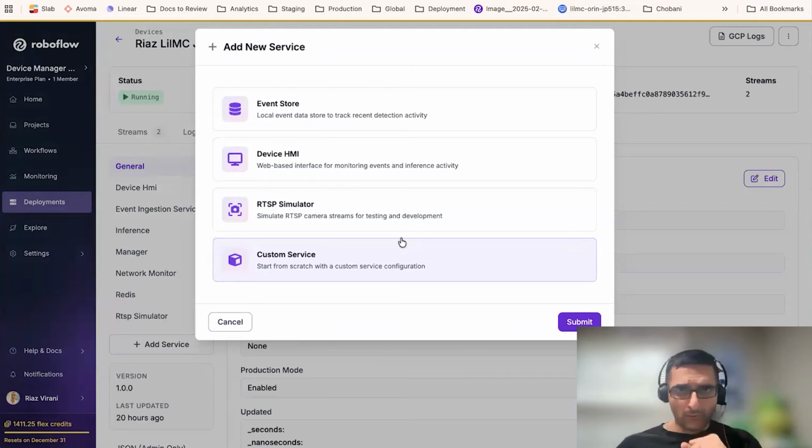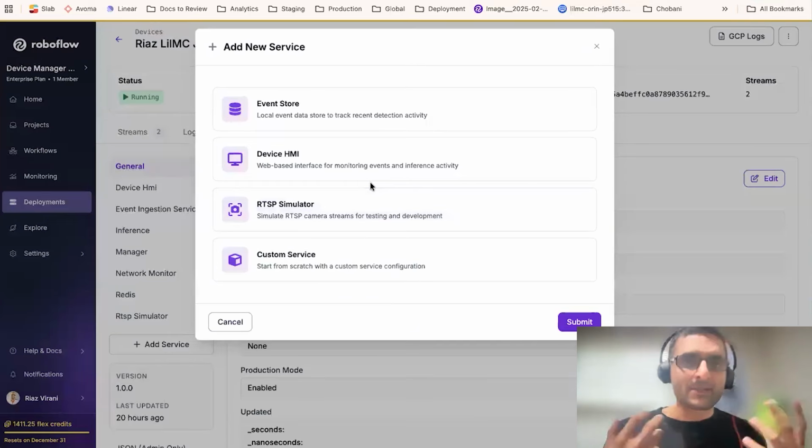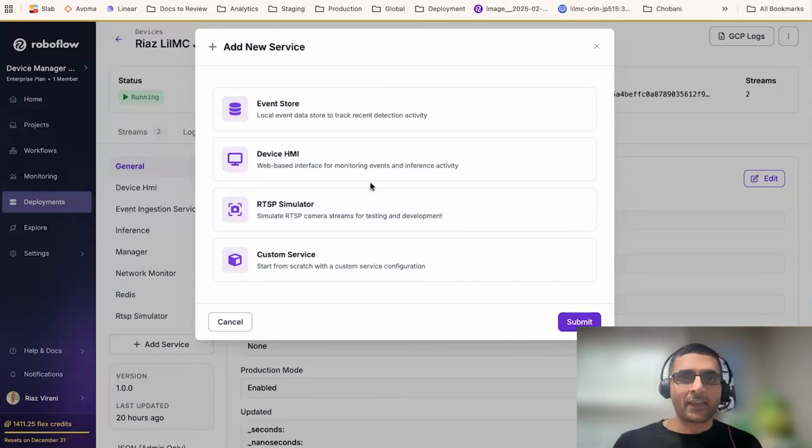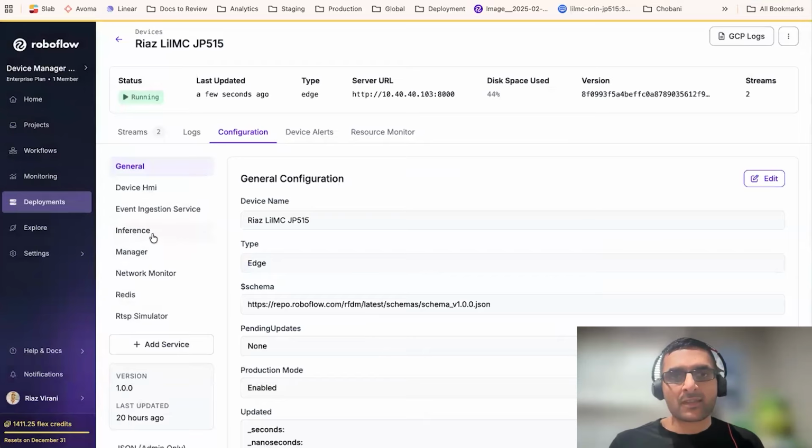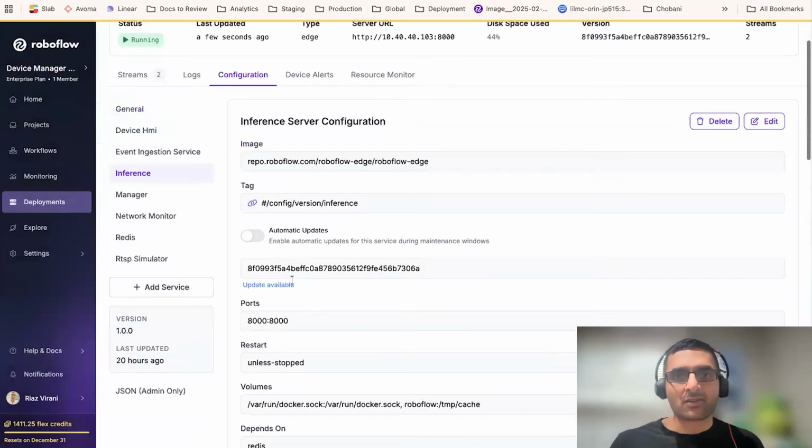This is a sort of local database that you can cache data into if you're then proxying it to other internal services. If you're doing some testing, you can take any video and create an RTSP stream to simulate how it would run. And that's what we have on this particular device. So a whole bunch of tools.